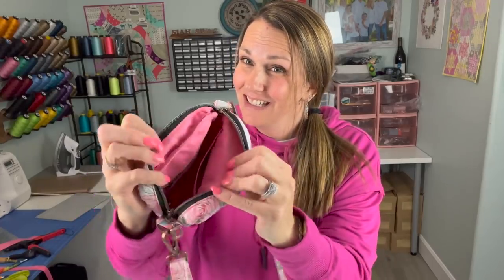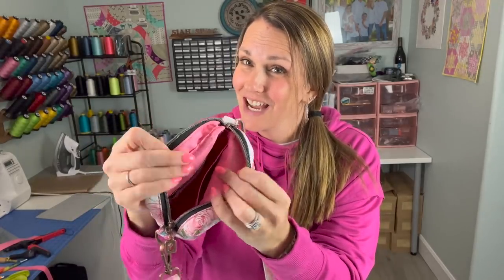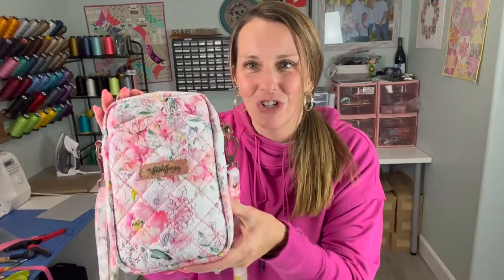It's sewed up beautifully. And you do bind this bag. It is with binding. Don't let that scare you. It is not hard. It really isn't, guys. I promise you. I love binding bags. It gives it such a good structure.